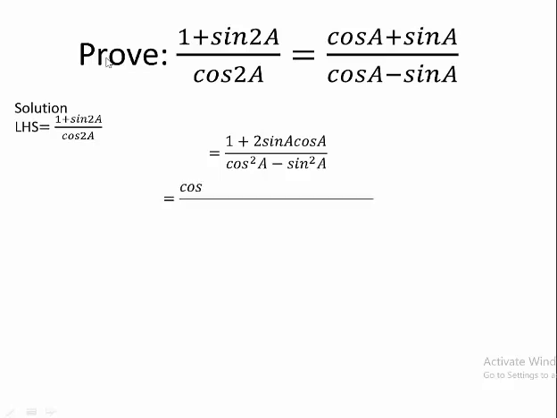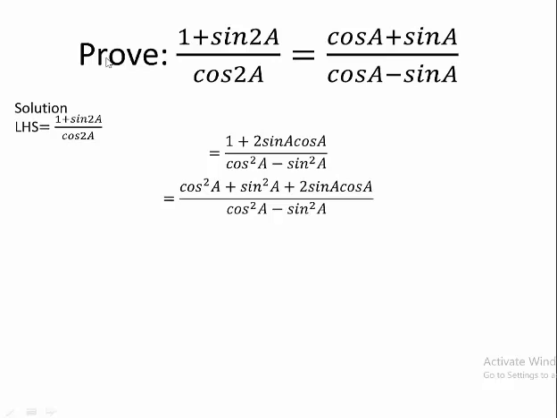For cos, you have 3 options. We'll use cos squared a minus sine squared a. At the top, we still have cos squared a plus sine squared a. You see where that comes from. The 1 has been converted to cos squared a plus sine squared a, because you can interchange, and then you rewrite the 2 sine a cos a. At the bottom, you keep it the same, cos squared a minus sine squared a.